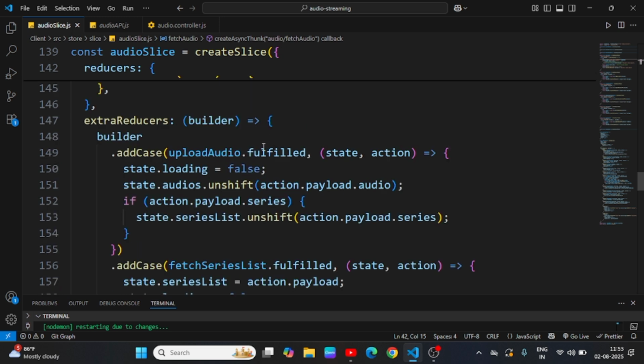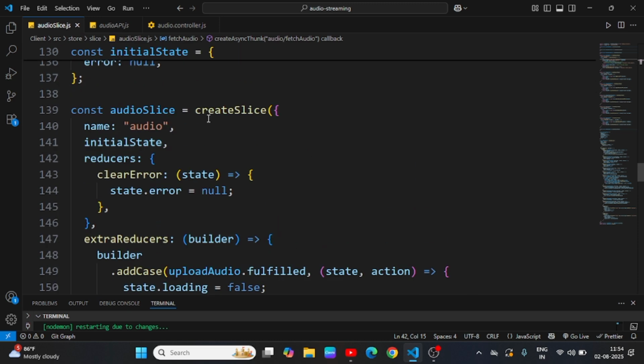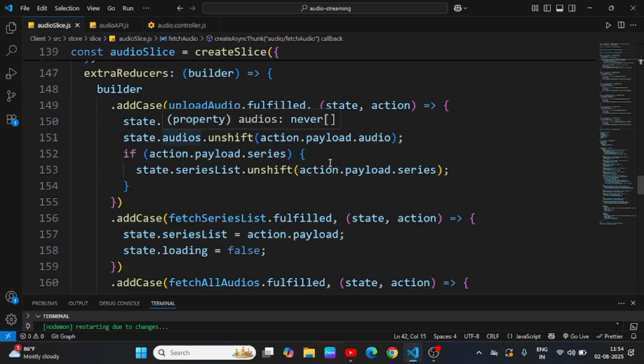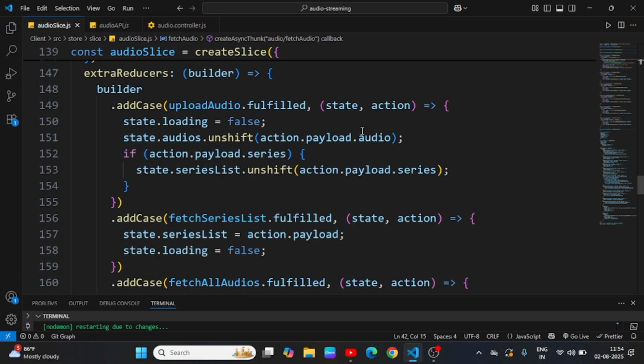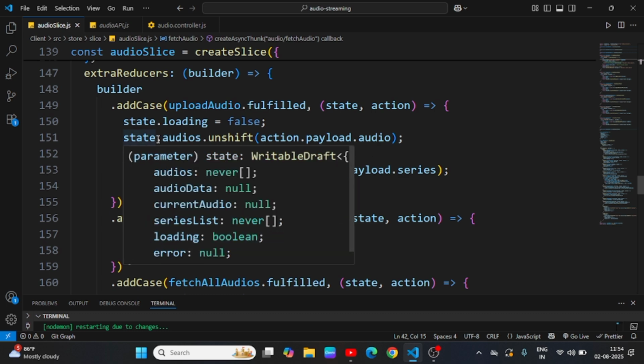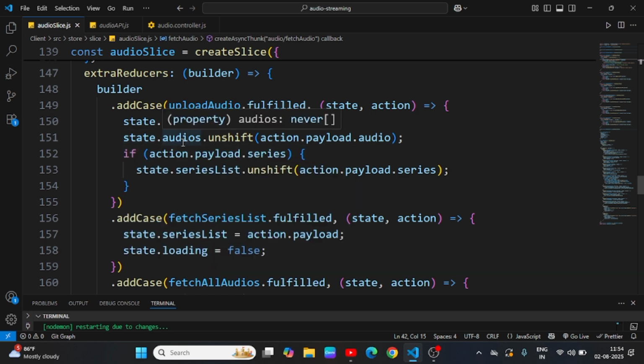First is my uploadAudio, which is fulfilled. We provide two parameters, state and action. State is this state. So state.loading is first false, and then I unshift the action.payload.audio, the entire audio I just assign, to state.audios.